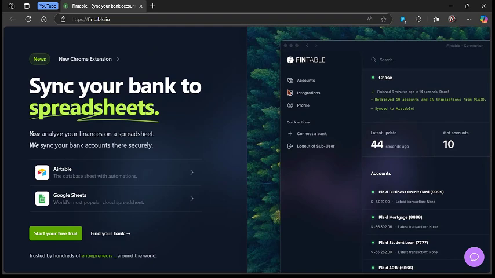The categorization, however, some have reported connection issues with certain banks, and frustration with the billing practices, especially regarding auto-renewal and unclear cancellation flows. Still, with the powerful features like transaction rules, multi-bank synchronization, and the automation-friendly design, Fintable remains one of the best financial tools in 2025 for users who love spreadsheets but need real-time financial clarity.